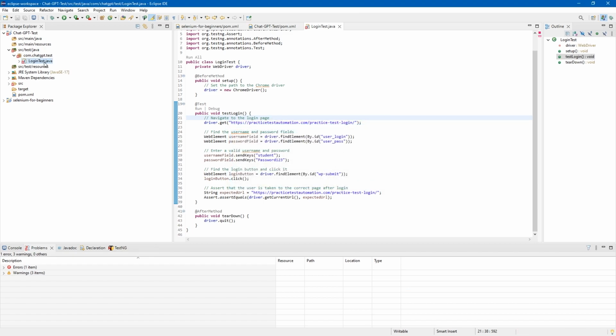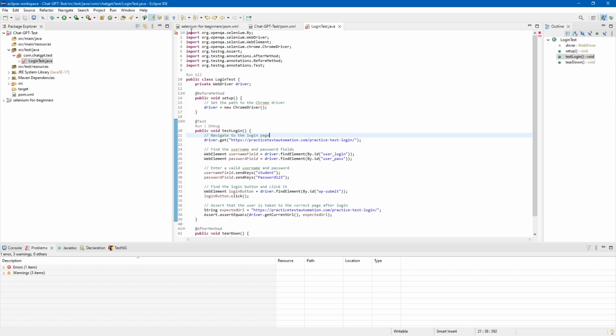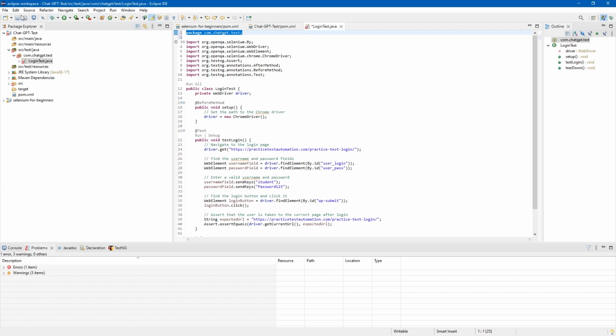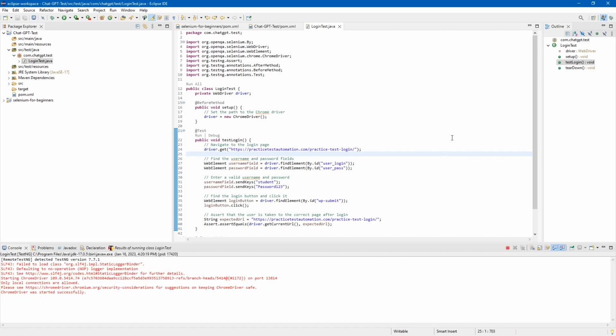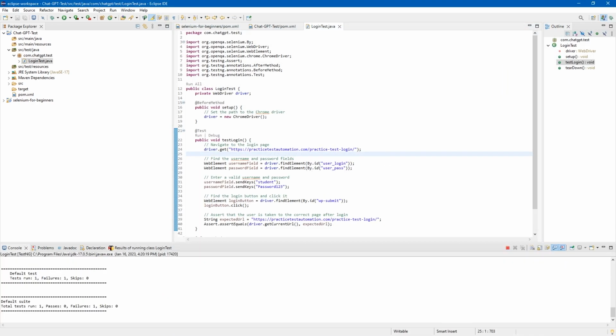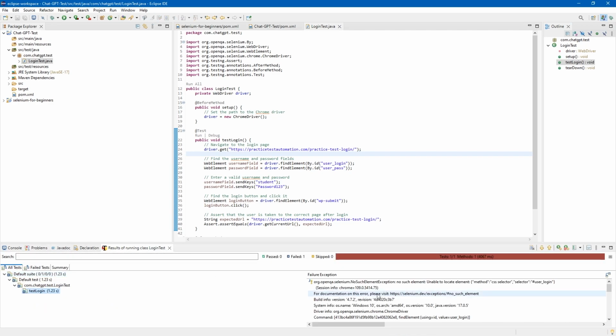Errors, where's... Add package declaration. Oh. Okay, so that's the thing it missed. Or maybe I missed, maybe I didn't need to replace it. Okay, let me try. So right click inside, run as TestNG test. Let's see, here's my Chrome. And test failed. No such element.